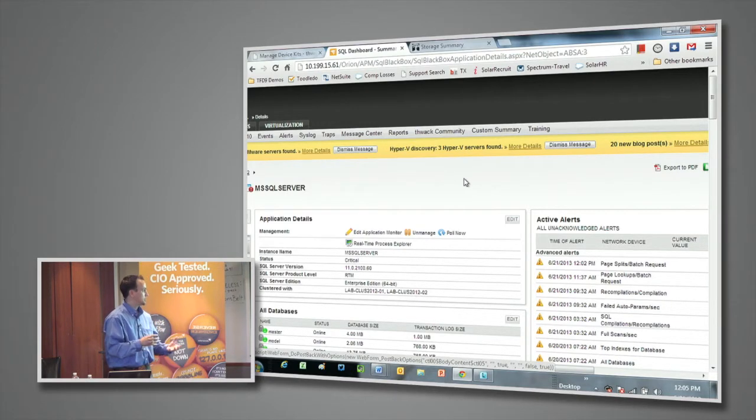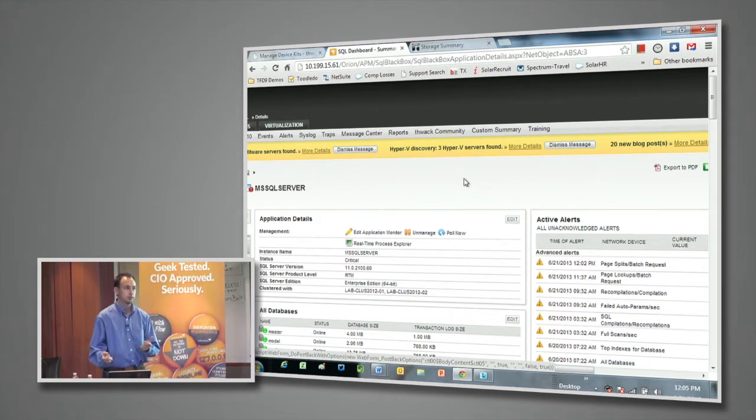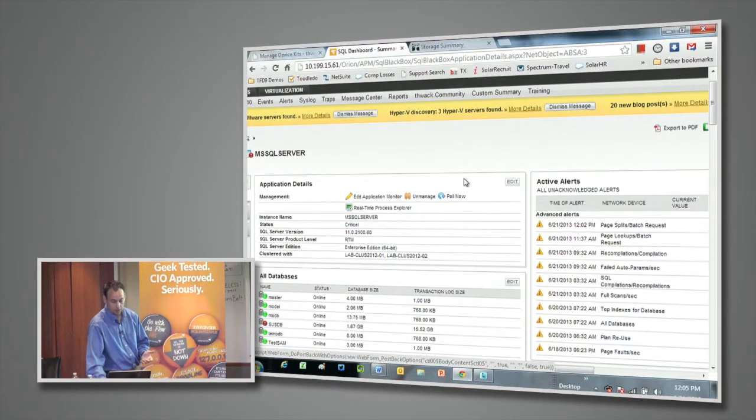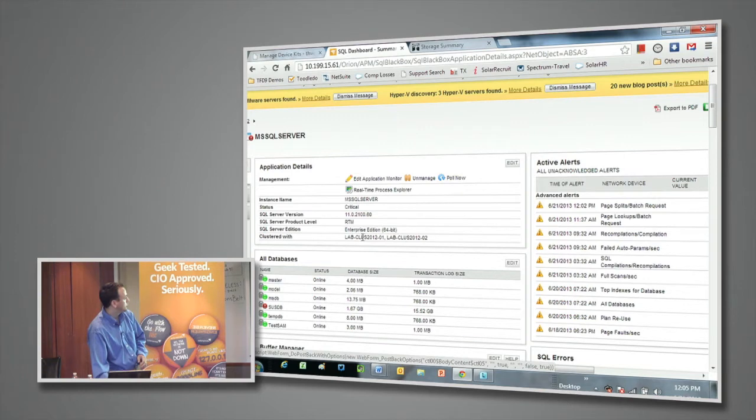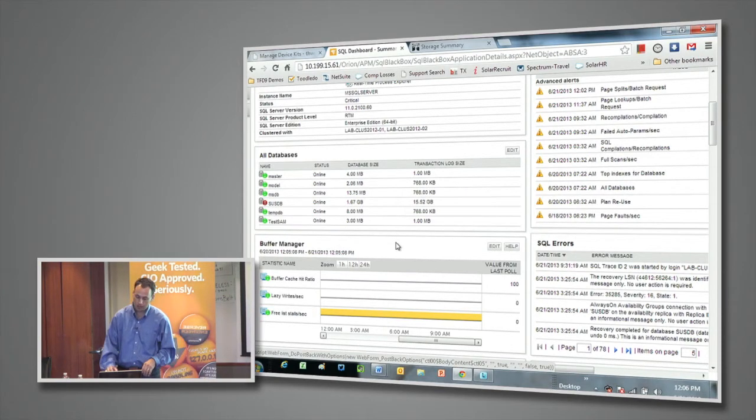So, not just basic things like what version of SQL it is, but you can also see how it's set up for failover. Is it clustered? Is it mirroring? What is it doing? Are you monitoring that? And what's the health of the other part of the cluster? If it was an Orion node, it would be hot linkable, and you could click through to it. But also, what are all the databases that are on your system or within this SQL server? And what's the current status of all of these? You can see status, the database size, the transaction log file size.